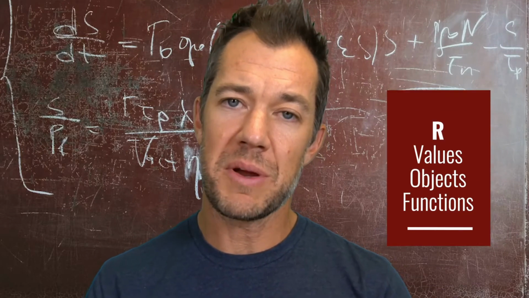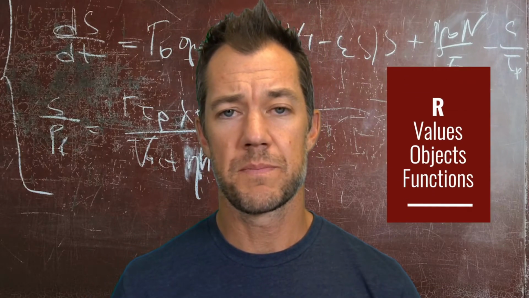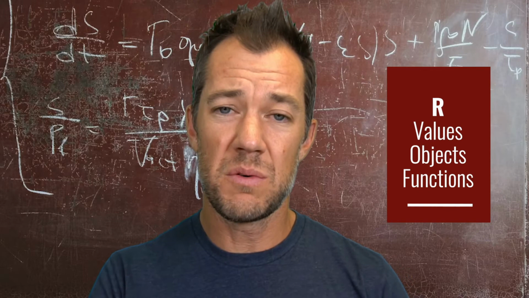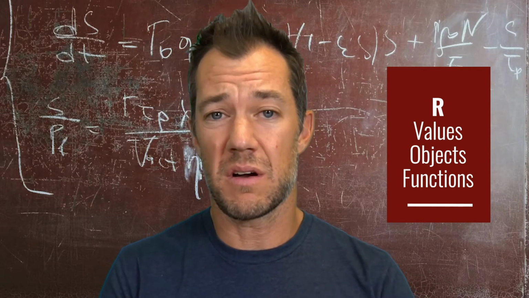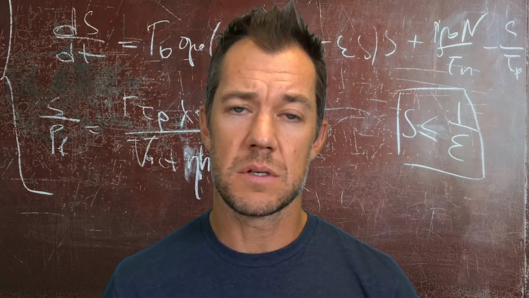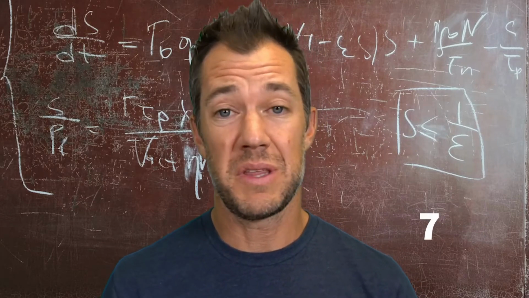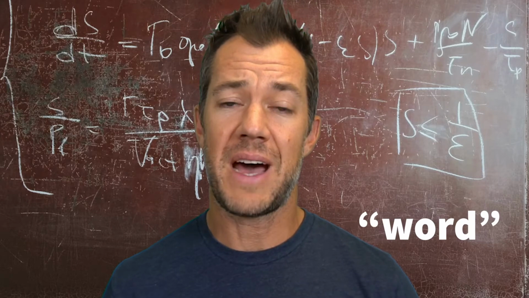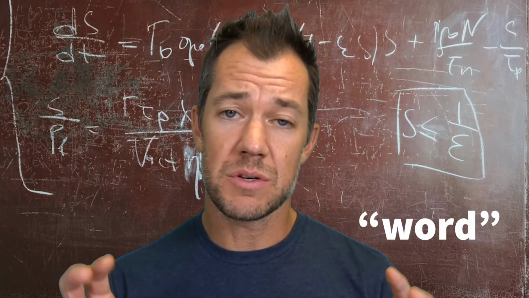With these three primary elements of the R programming language, you'll need to understand that there are some nuances about how we tell R what we're talking about and what it is. So first, let's start with values. If a value is a number, that's just going to be the number by itself. But if a value is a word, it's going to have quotes around it.